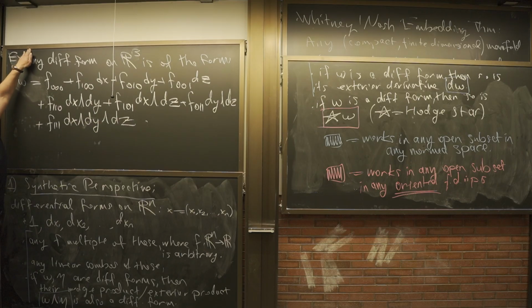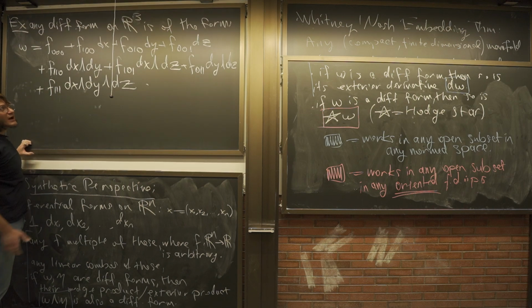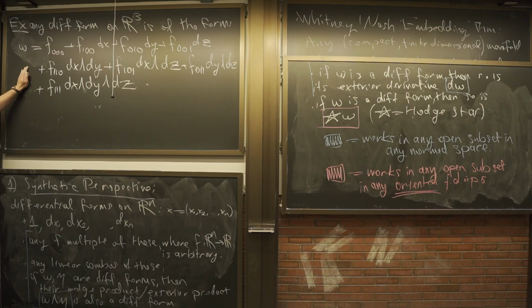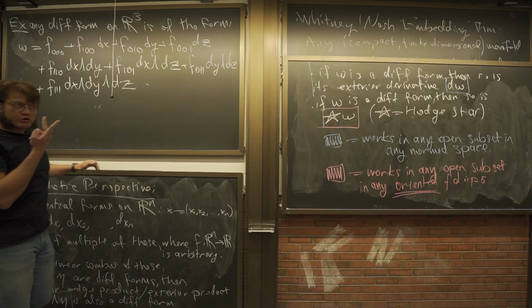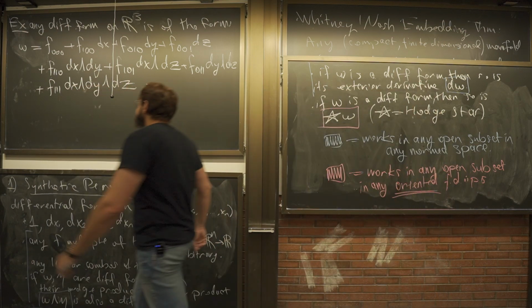The rules for wedge and d are so that this is in fact true. Because for instance, you could say, why don't I have dx wedge dx here? Okay, I'm saying as a rule, if you wedge one of these against itself, you get 0, cancels out. In fact, more generally, the statement, the rule is this. If you wedge dxi with dxj, you get to flip the orders, but then you pick up a minus. Okay, that's the rule.